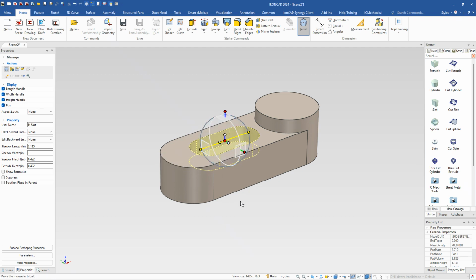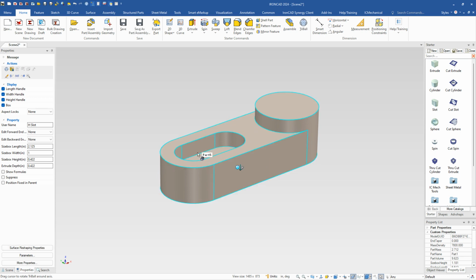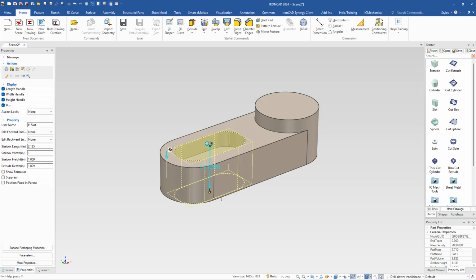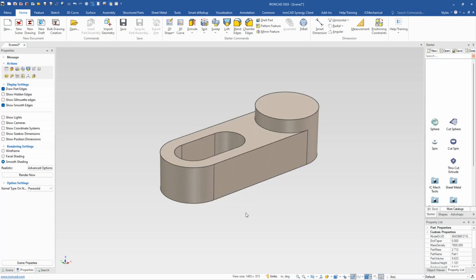We can now hit our space bar, hold our shift key and snap to the arc to get it into the center point. Once we hit the space bar again, we can do the same to the outer to position it exactly onto this curve. So we didn't have to use any offset geometry to build these slots or any constraints. We just used our tribal to position it exactly in place and pull the handle down.